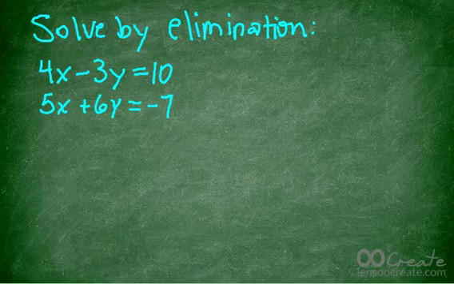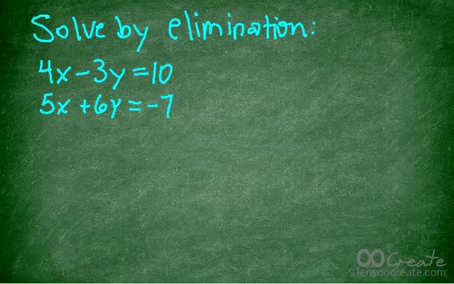So what we have to do if we're trying to use elimination is make them cancel. We have to ask ourselves, which equation do we have to manipulate such that either our x's or our y's can be eliminated? Just by looking at it, I can tell that if I take that -3 and multiply it by 2, that would give me a -6y. Then I would have -6y on top and +6y on bottom. So my goal is to eliminate the y's. That's what I'm going to go for first.